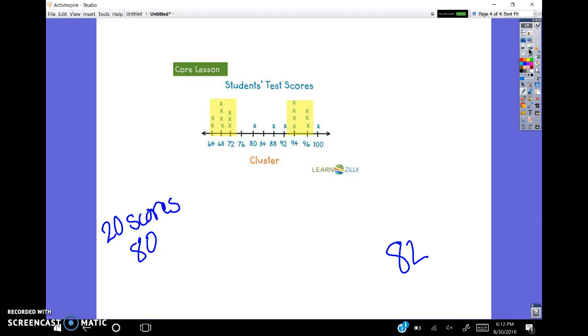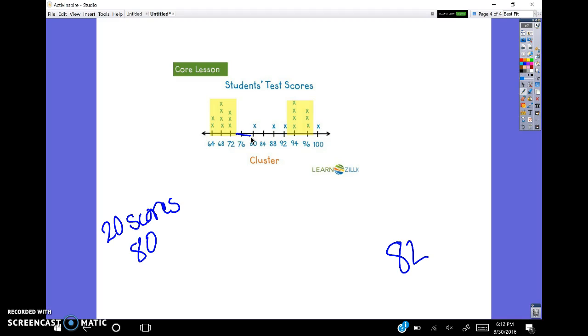Okay, so let's take a look at another example. So this one's a little bit tricky because you have a gap here between, it looks like 72 and 80. All right, so if you kind of look at the overall shape of this graph, you can clearly see that there's 2 peaks. We've got 2 kind of clusters of numbers going on. We also have a gap. We may have some outliers. It doesn't look like we do.